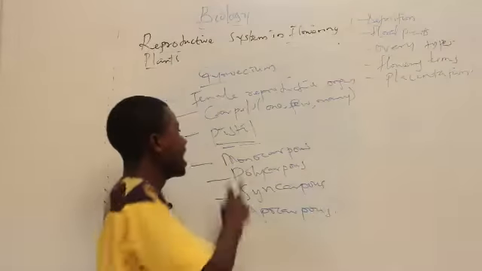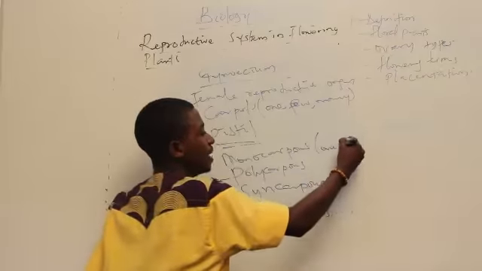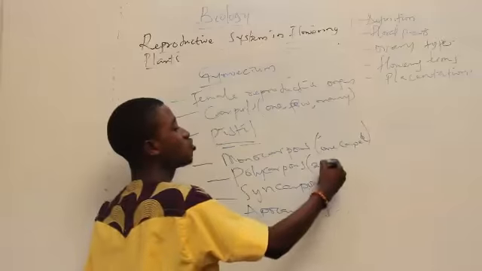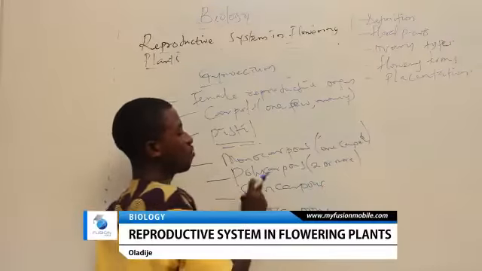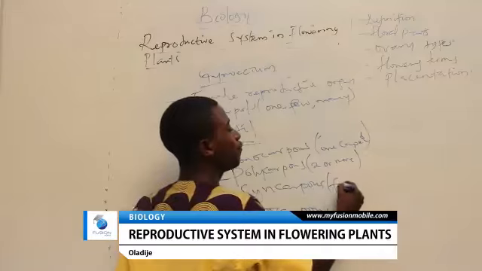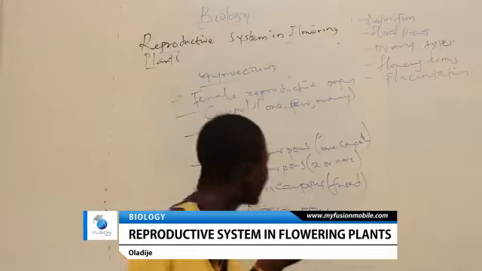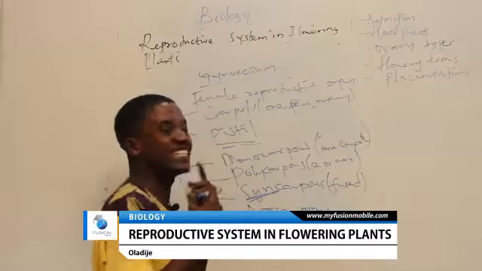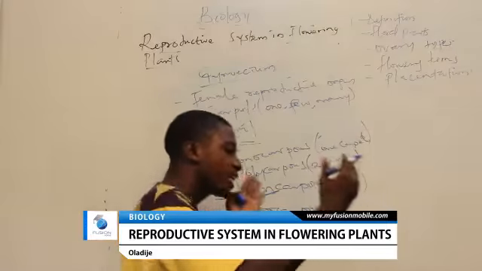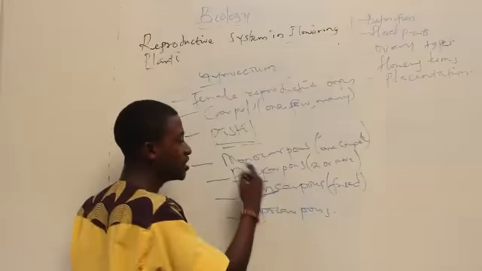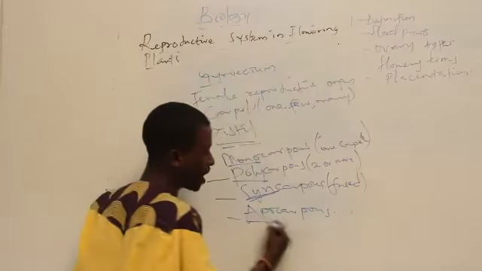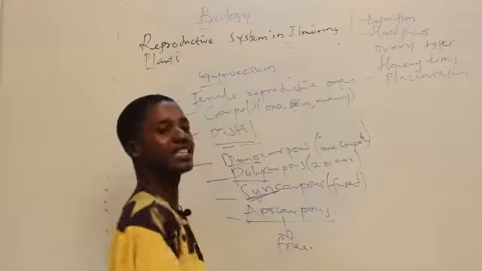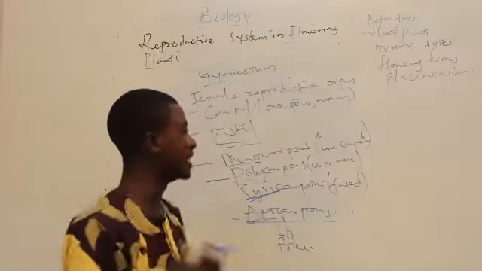Let me take it again. A pistil having one carpel is called monocarpous. A pistil having 2 or more is called polycarpous. A pistil having fused carpels joined together is called syncarpous. The word syn talks about fusing, like synergistic movement, 2 parts working together for a cause. And poly means many, mono means one. Apocarpous simply means they are what? Free. Apo means free in this case.